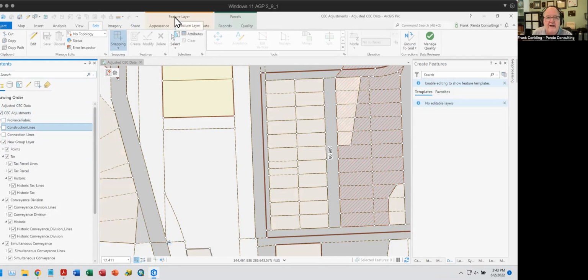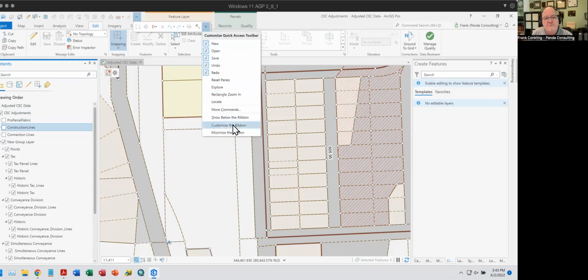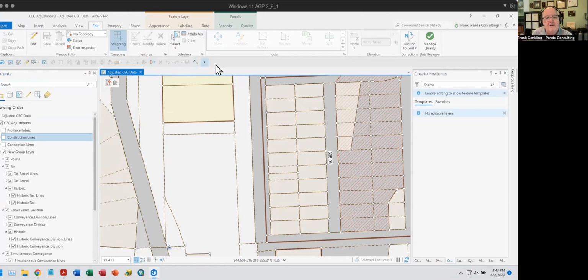When I click on those tabs, it will cut up into this area that's occupied by the quick access toolbar, to the point where I'll often just move my quick access toolbar below the ribbon and not have to deal with that. But just be aware that some of those tabs, if they are group tabs and they're specific to what you have selected in a table of contents, and this is feature layer, this is parcels, this is versioning, if you're doing any versioning, they go above the standard area.